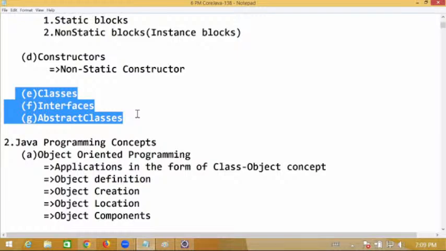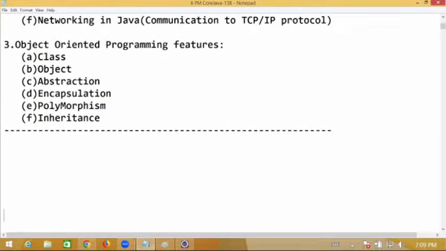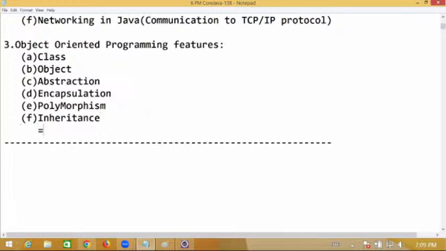Now, object-oriented programming features. What is this one now? Inheritance, actually. Inheritance means the process of extracting features from one component to another component, class to class, or interface to class, or abstract class to class.